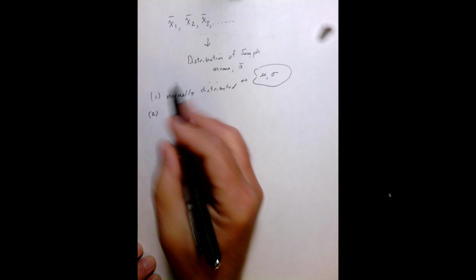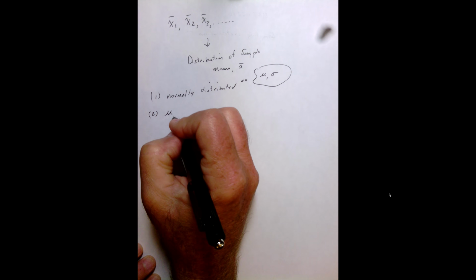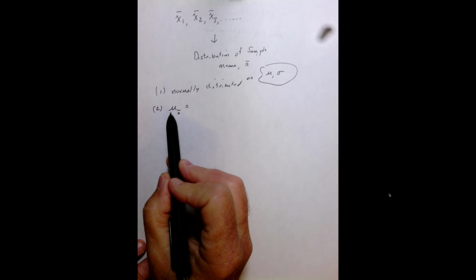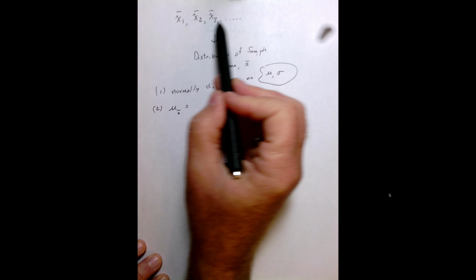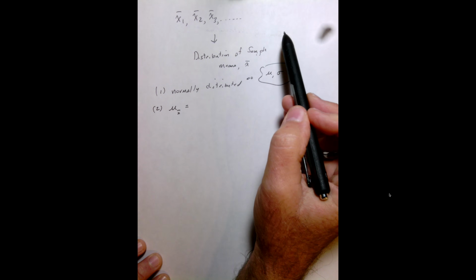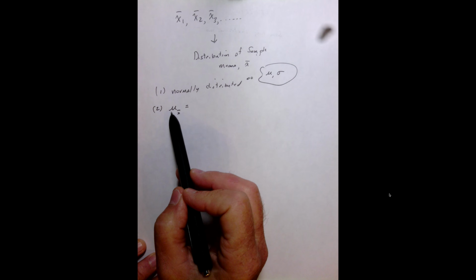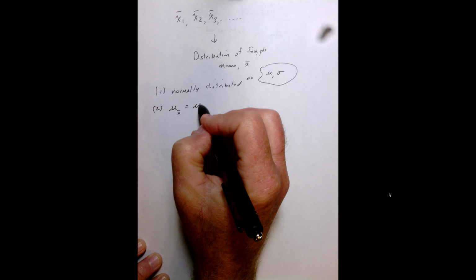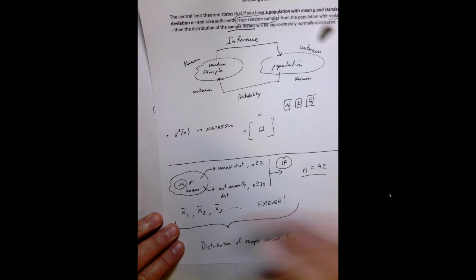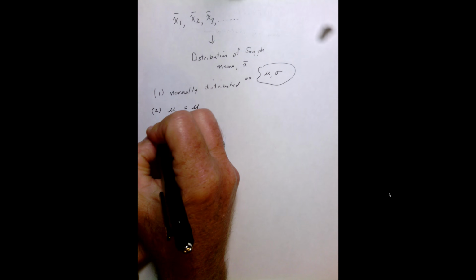The central limit theorem tells us that the mean of these sample means, now a lot of means going on here, right? The population mean is mu, the sample mean is x bar. If we could add this number plus this number plus this number, all these numbers, and divide by a very, very, very large number, we would get the population mean of the distribution of sample means. This is going to be equal to the value that we started with way back here. The next thing is the spread.